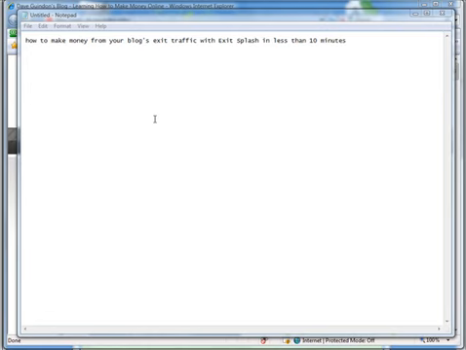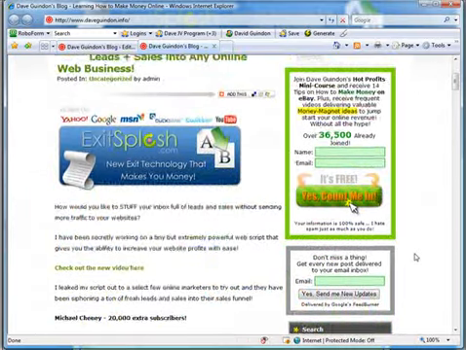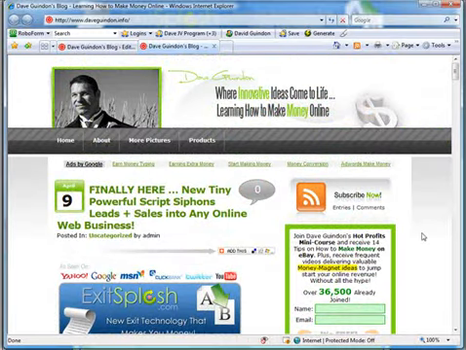So let's try this. This is pretty cool. We're looking at my blog, which is daveguindon.info. What I want to do here is, I don't want it so that when people leave the main page of my blog, my exit will come up. But what I'm going to do instead is create an additional page here.